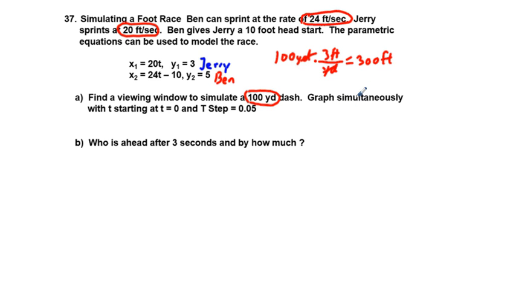So we're asked to place a viewing window. We can just work this out in advance. For the X viewing window, we're going to go 100 yards, which is 300 feet. So we can call that from X min of 0 all the way to X max of 300 feet. And just for extra measure, we can go maybe 10 feet beyond. As far as the Y window, we go from a height of 0, and we can just take the standard 6.67 that comes with the TI-Nspire standard window. So we'll just leave it like that. And I think with this we have everything we need.